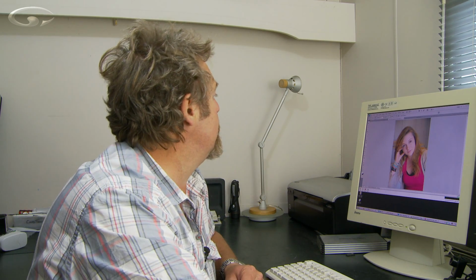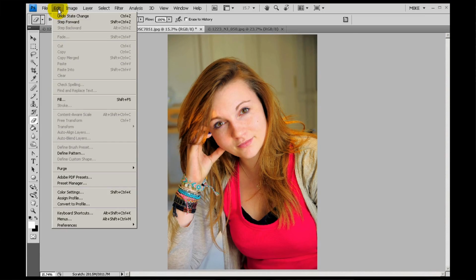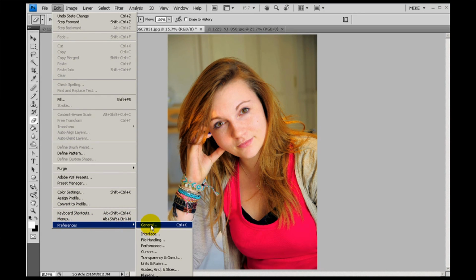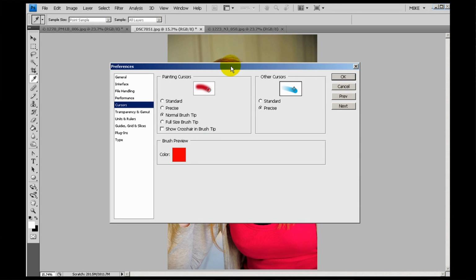Before you start to use them, it's worth getting Photoshop set up. You notice I had a little crosshair thing going on. That's really useful when you want to pick up an area to clone from, because you can be super, super precise with what you're cloning. And you set that up in Photoshop's edit menu. You pop down to preferences. You'll get another little drop out to the side here, and then we can go to cursors, and it will bring up this palette.